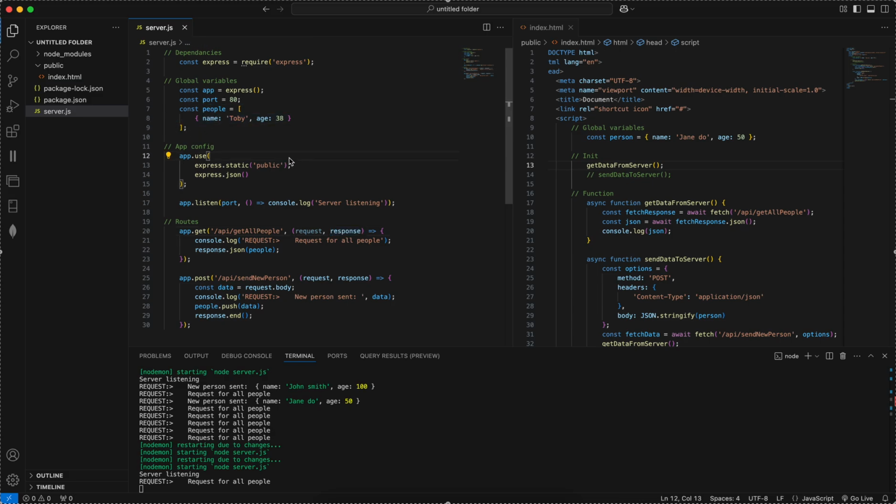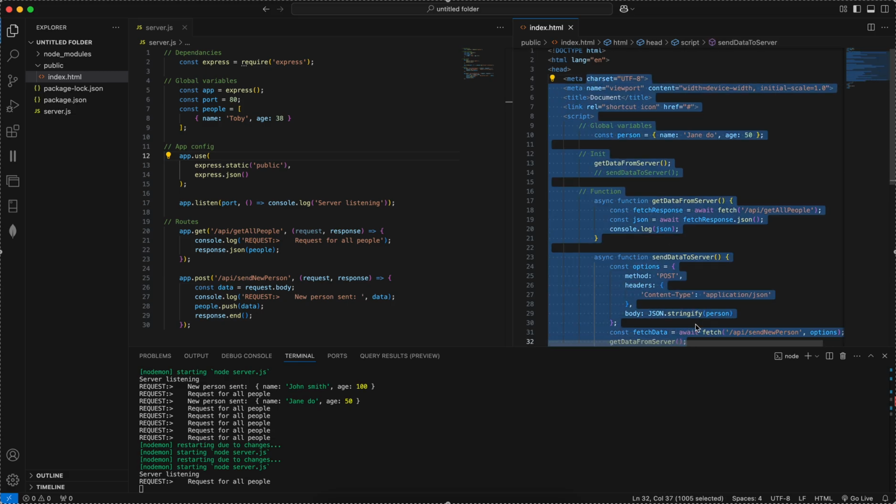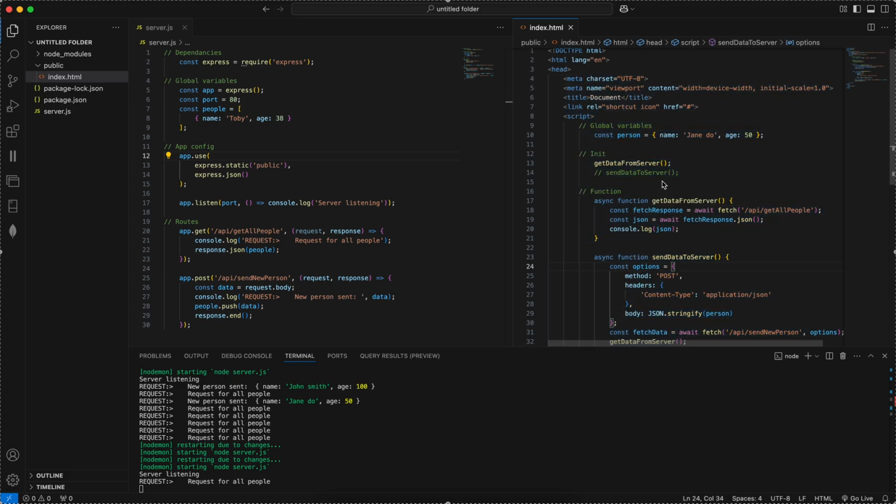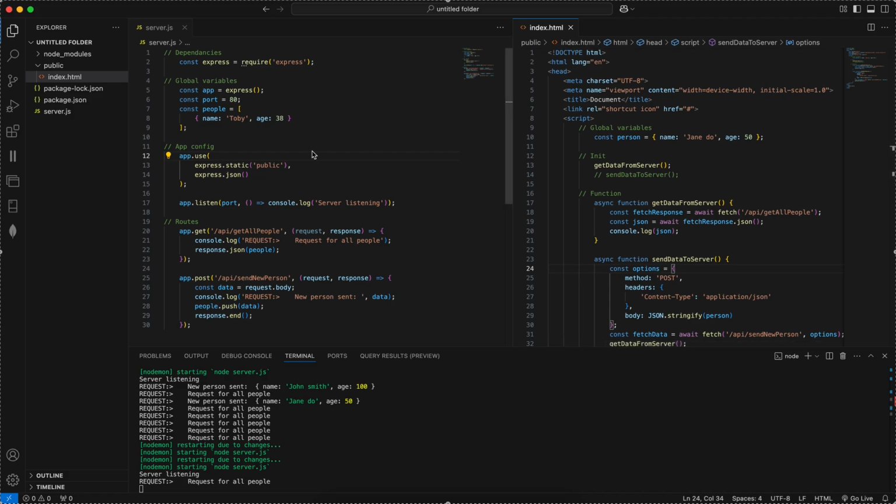It didn't keep any of the ones we sent up from the client. And it's always going to do that because variables inherently lose their data when you refresh. That was the exact problem we were having with this. We've just moved the problem from our client side to our server side. And this is where we move into databases. So a database is going to store all of our information somewhere else persistently for us.